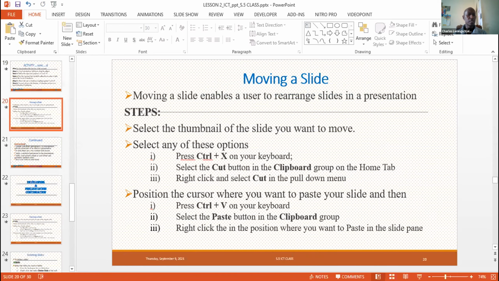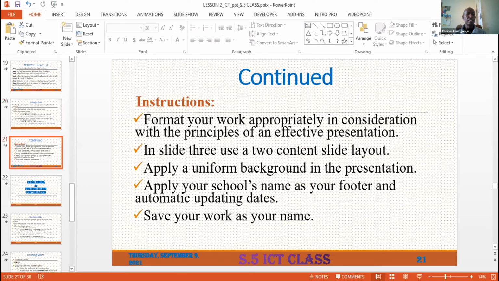Now there are instructions here. Now there is an activity there. That is disorganized work, because I've dragged. So when we drag, we are actually moving the slide thumbnail.